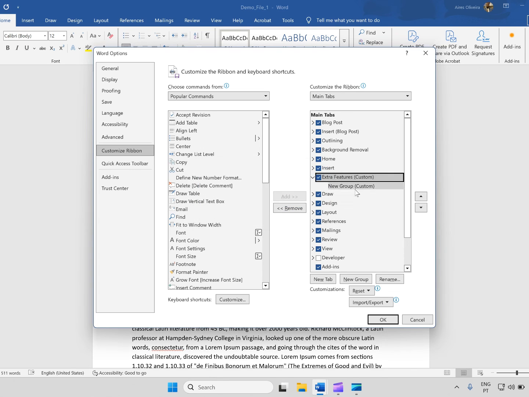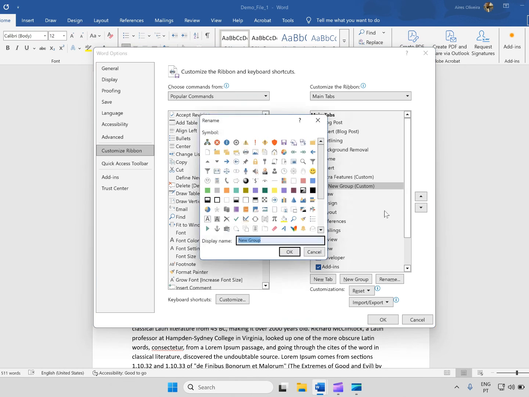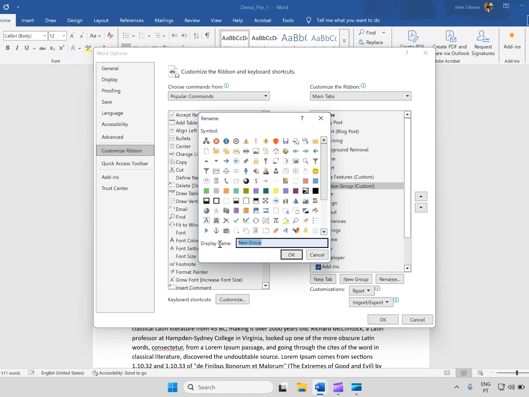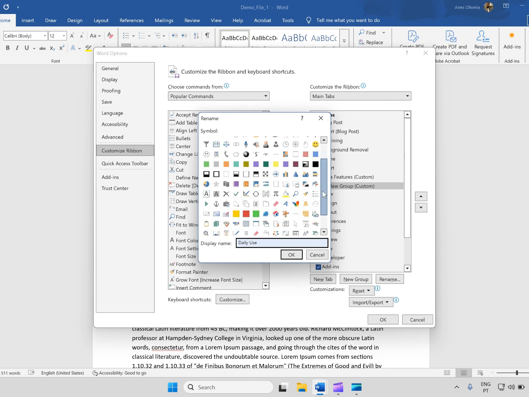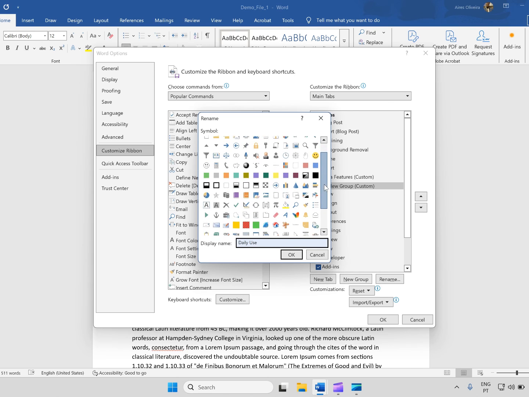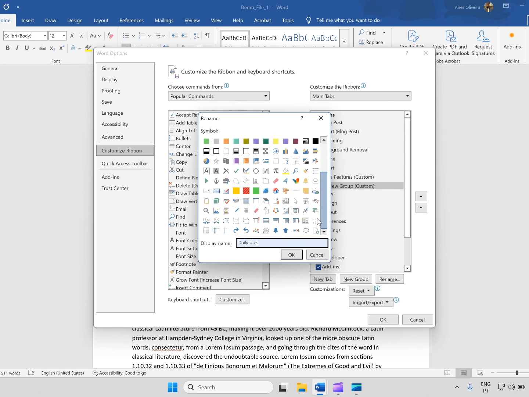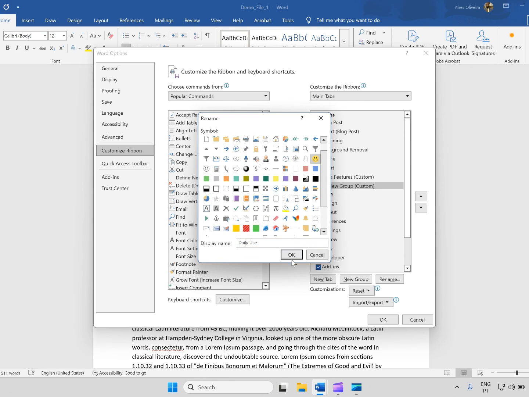And I will save. And then I'm going to also rename this group. I'll call this group New Features or Daily Use. And I will choose an icon for this Daily Use group, and I will say this one.